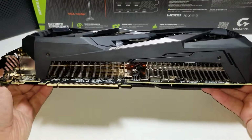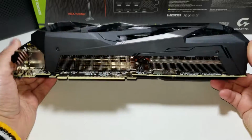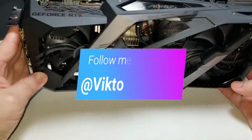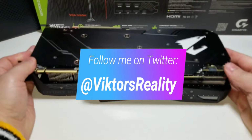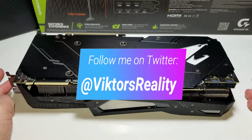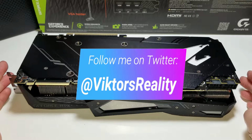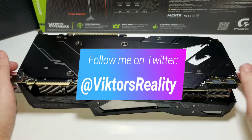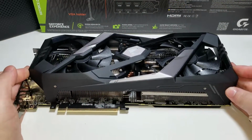It's a 3-slot graphics card. The card is very cool, meaning temperature wise. Has 3 fans and a metal back plate. That's the overall aesthetics of the card. The main reason why you're here is to find out about the LEDs and if it overclocks good and if it's stable. So right off the bat, I'm getting some good numbers.